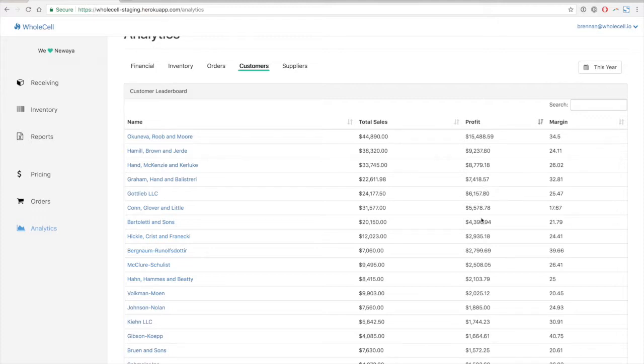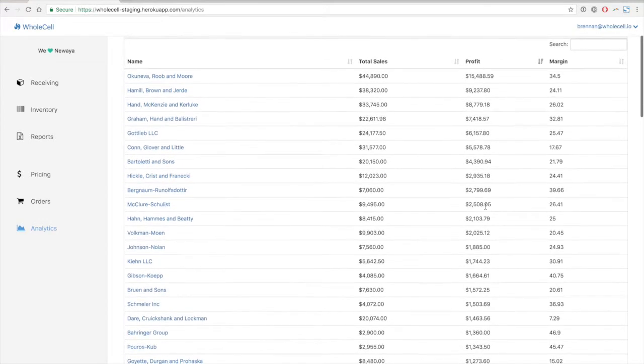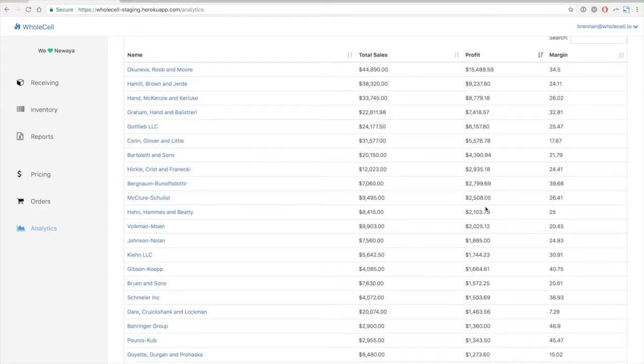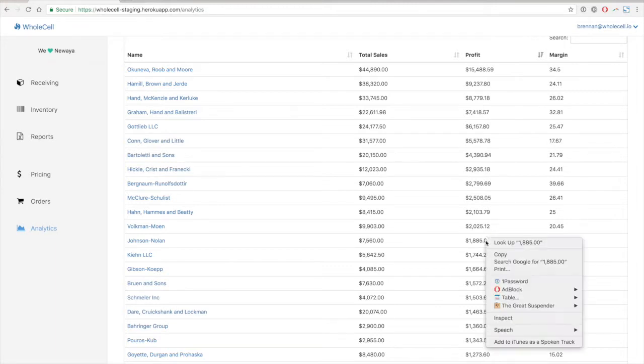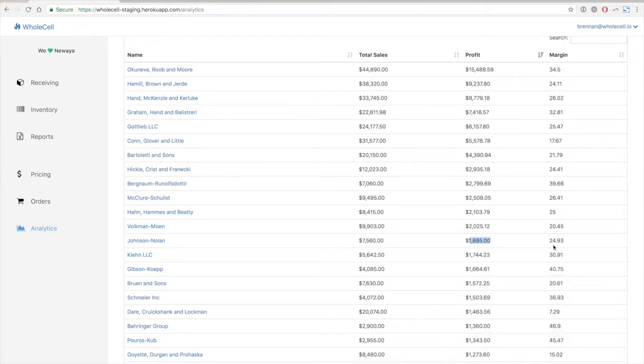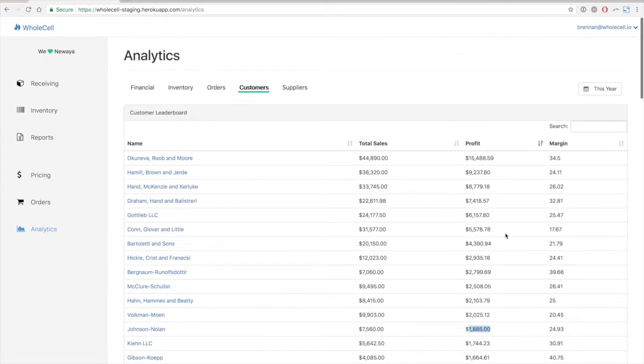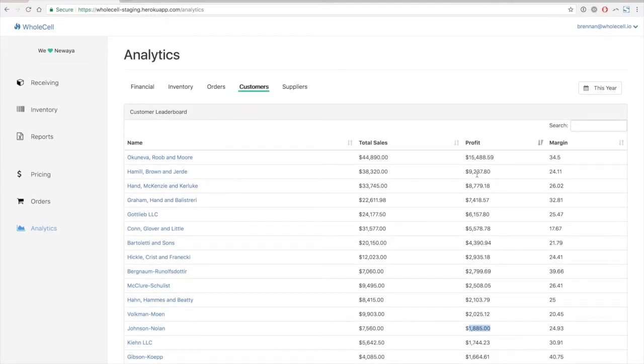If we know a customer is kind of difficult to deal with and actually takes a lot of time to develop deals with, and they're pretty low on this chart, we get the sense early on and can deal with the problem earlier than if we didn't have that data, that the customer is probably not worth what they're costing us in time. However, if there's a customer at the top of this list that needs a little bit more hand-holding, maybe we're more willing to do that hand-holding because they're such a valuable customer, they make us a lot of money.